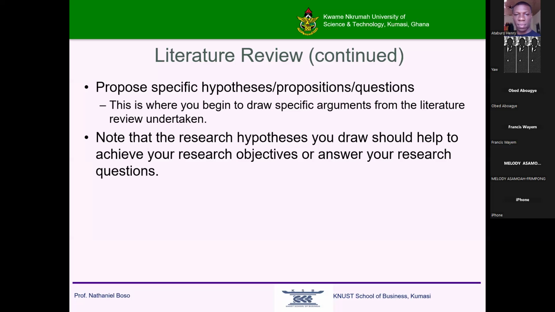Then you can go ahead to propose that the effect of customer-oriented behavior on operational efficiency may be intervened by, or conveyed through, supply chain collaboration. So what you are saying is that you have examined the studies that have looked at the relationship between customer-oriented behavior and operational efficiency, and you realize that the results are not always consistent. Some find positive, some find negative, some find no relationship at all.